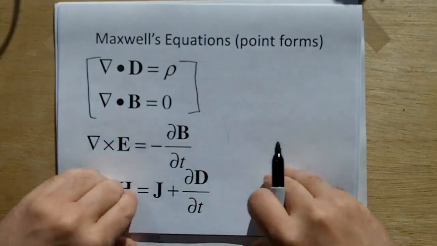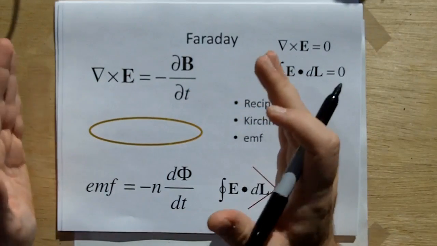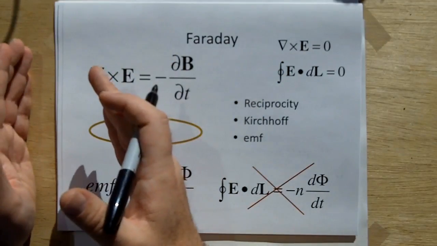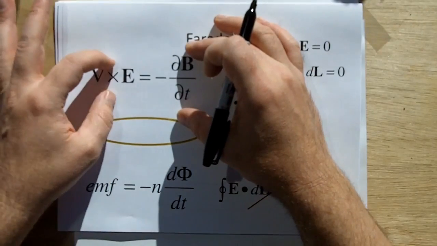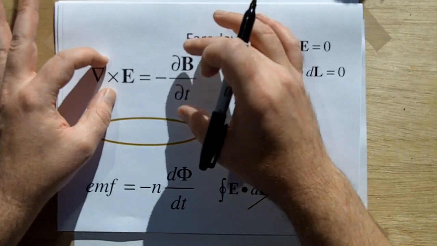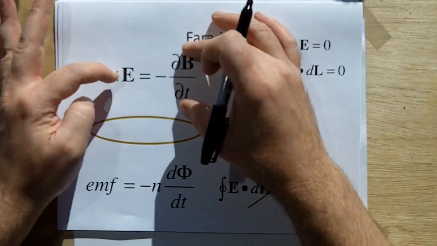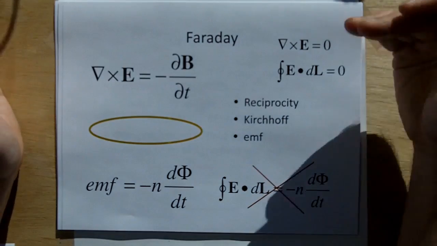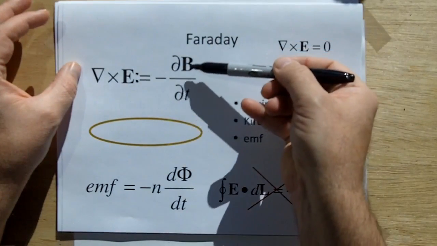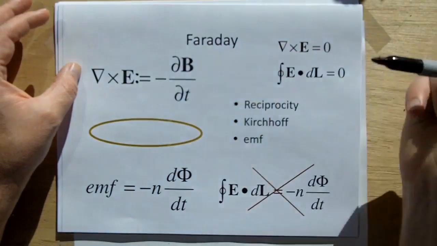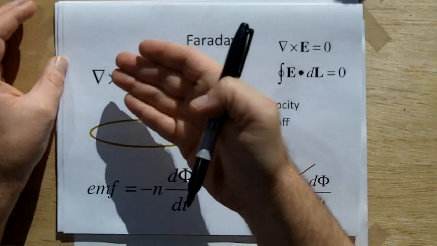The first one is basically Maxwell's version of Faraday's law. And I've seen a lot of people really mess this up thinking this is a totally reciprocal model. And it's not totally reciprocal. You can visualize it this way, that if you have a changing magnetic field that creates an electric field, and then if electric field changes, it creates a magnetic field, then you have a runaway condition. So this is not a completely reciprocal model.